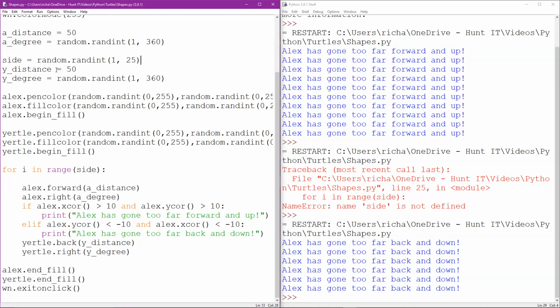You could also create a complete and utter randomness so that they don't do the same actual degree turn each time if you put it in the loop. But again, I'm going to let you play around with that. I'm not going to show you how to do it.